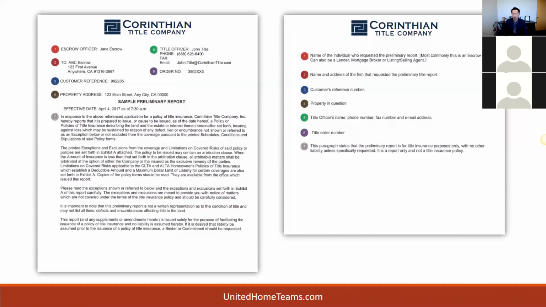And those of you that are taking a contract, for instance, right out of the gate, you can see that basically the escrow officer or you, the agent, could order a title report. We've identified the title officer and all of their information, and a report number. It's going to go to an escrow, or that may be blank if we're just opening up a preliminary so that you're getting all the information regarding the property. You'll see that there's a property address and a customer reference number.